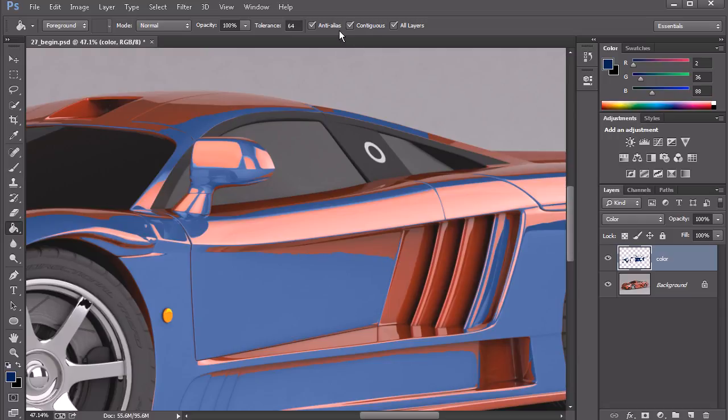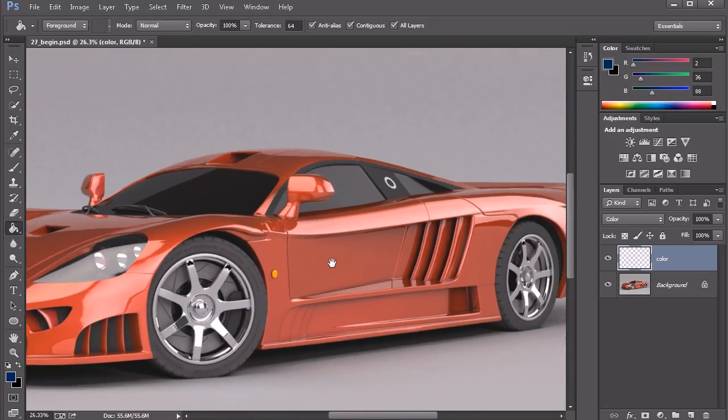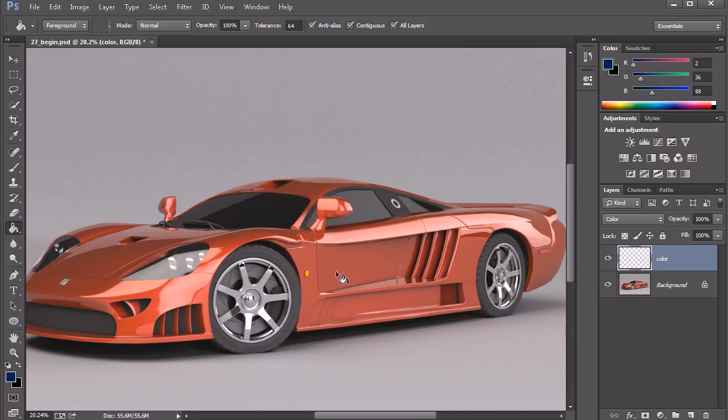Now, this second option here for contiguous, let me just undo that again here. And this is kind of important. This limits the area that gets filled to only areas that are touching in our image. So if I were to ramp this tolerance all the way down to something low, like around 25, and uncheck contiguous, and I click right here, you can see that it's starting to pick up areas that are not necessarily connected to this area that I clicked.